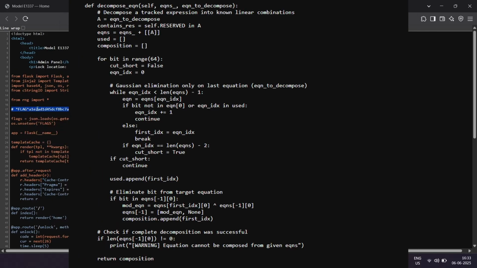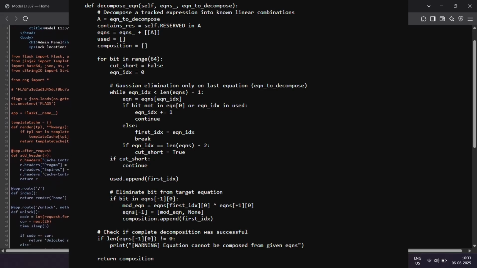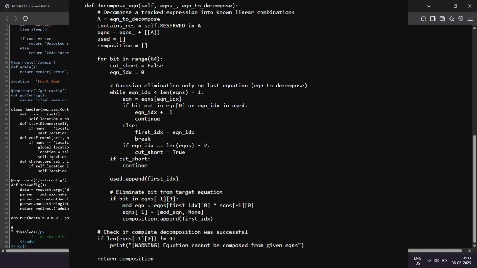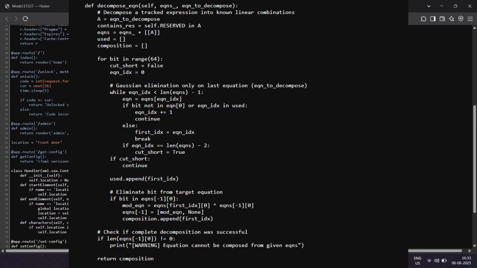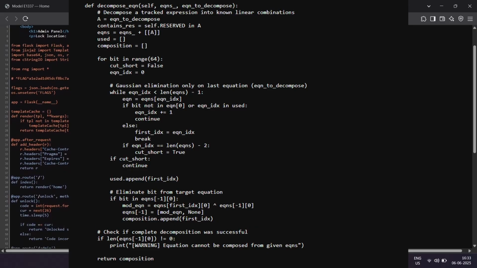The decompose equivalent function, given a new symbolic expression, tries to express it as a combination of the known solved equations. It uses the same kind of row reduction logic, Gaussian elimination, and outputs which known equations, by index, can be XORed to form the target expression.